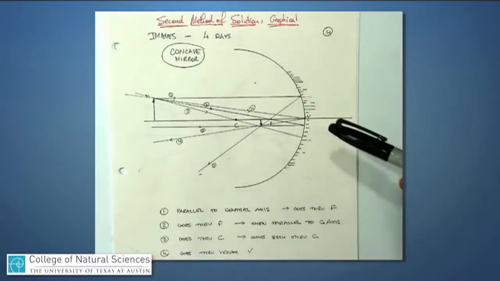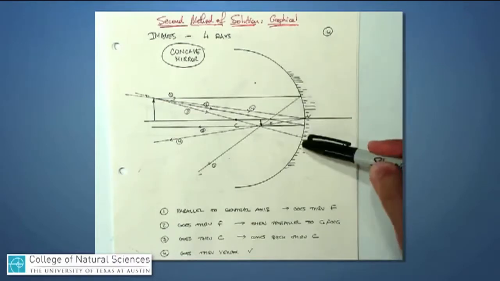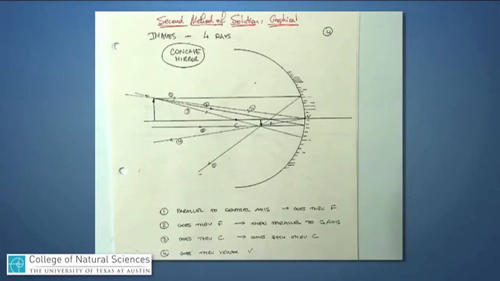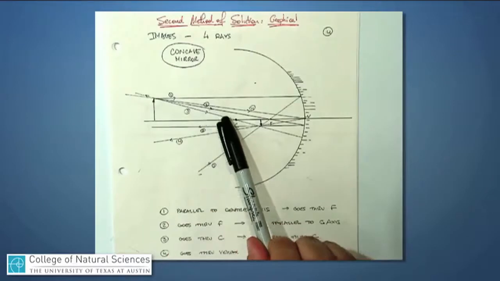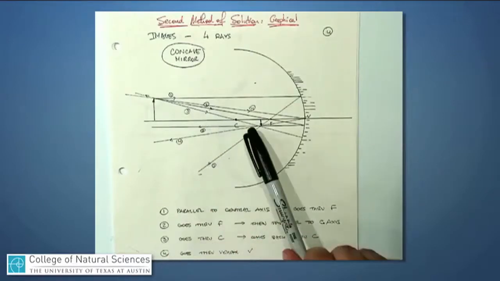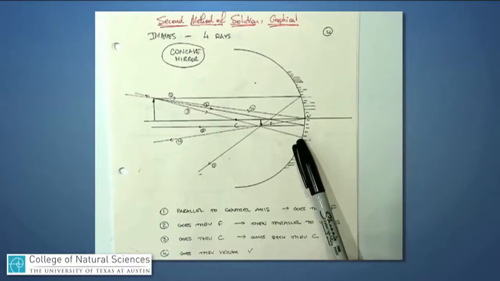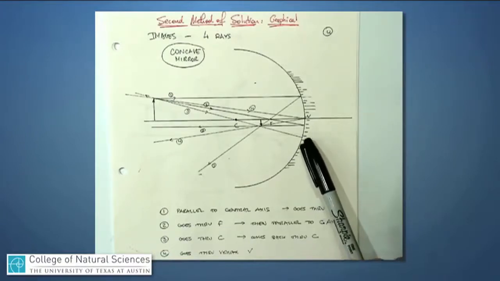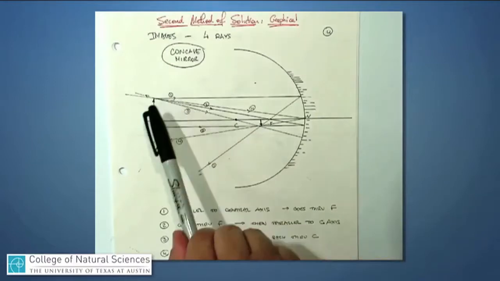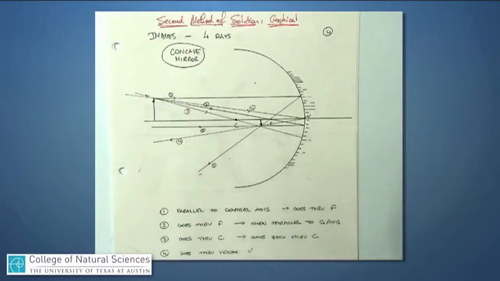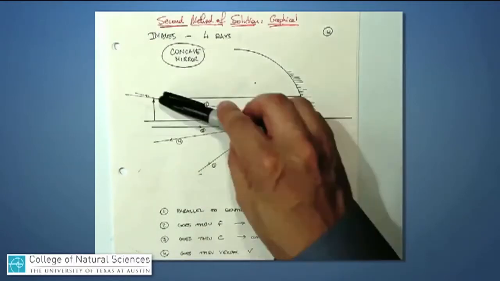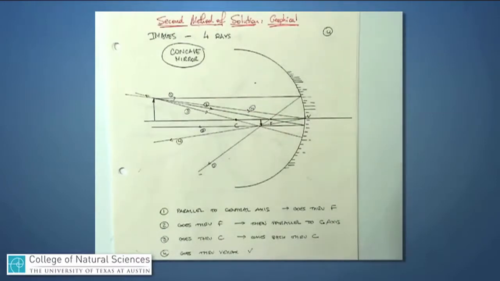Right away we can see something, because light ray number 1 and light ray number 2 crossed at a certain point. There's a couple other light rays that are convenient to draw here. Light ray number 3 comes down and goes through the center of curvature of the mirror. Because the center of curvature always intersects the mirror at a right angle, that's a perpendicular to the mirror, and we know that the reflected ray comes right back in the same direction, because that's like standing in front of a flat mirror. So the light ray goes right back in the same direction, and that's what I've drawn as number 3: it comes down into the mirror and comes right back out.